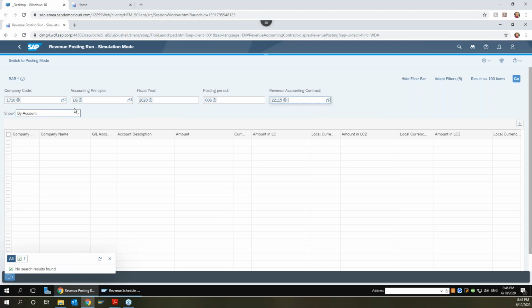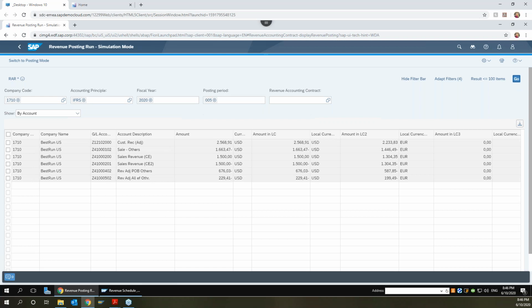So while you're looking at that, Sarah, just let us know. We'll talk a little bit about the revenue schedule, which I really like. Also, the other thing is the slice and dice. We used to show this with the Universal Journal on things like the trial balance reports and the analytics. And hopefully in a little bit, Sarah will be able to show you some of the analytics here that are now built into RAR on S4.